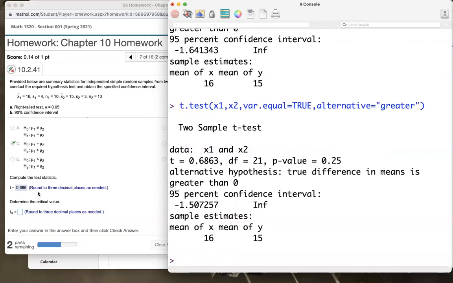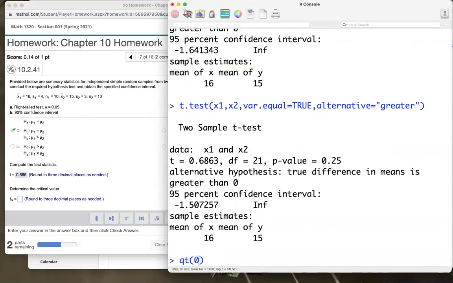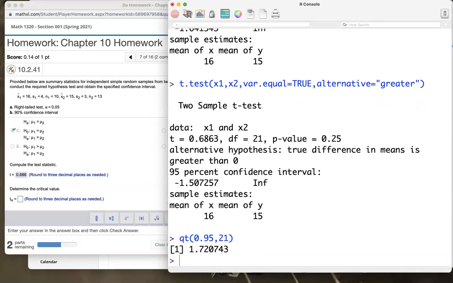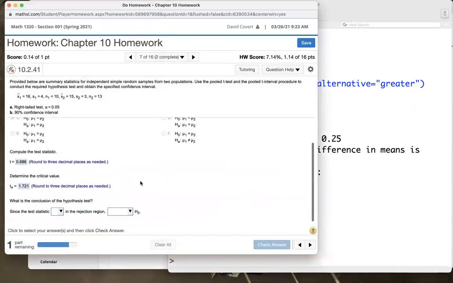And then our critical value, it's a right-tailed test. So our critical value is going to be the cutoff point so that the area up to that cutoff point is, for a 5% significance, 0.95. So it's QT 0.95. And how many degrees of freedom do we have? Notice 10 plus 13 is 23, minus 2 is 21. So we have 21 degrees of freedom, and that'll tell you your cutoff point, 1.721. That's your critical value. And we use 0.95 because it's a right-tailed test.